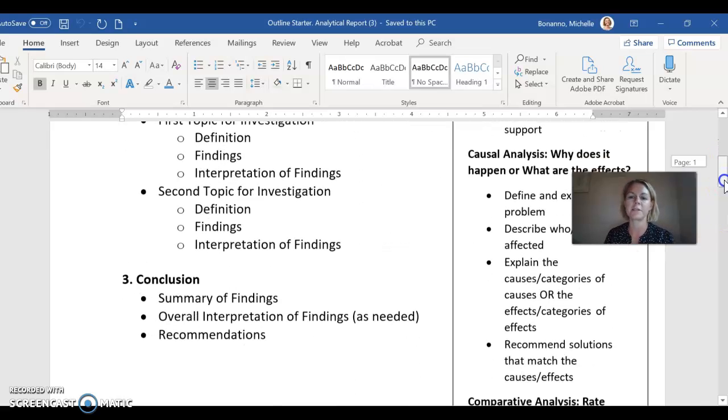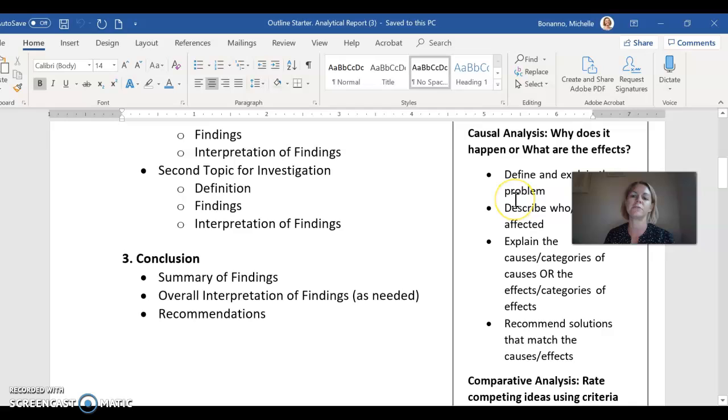The same for causal analysis. If I was doing that type of analysis in the body of my report, I would first explain the problem, describe who's affected, and then explain the main causes or main effects or main types of causes or main types of effects, and then recommend solutions that match those causes or effects.